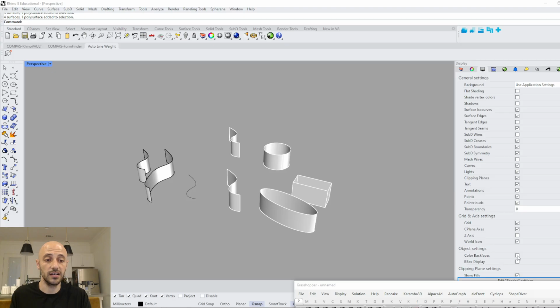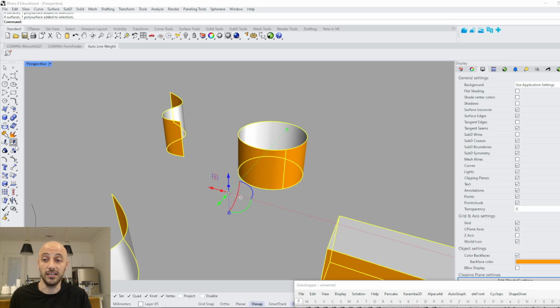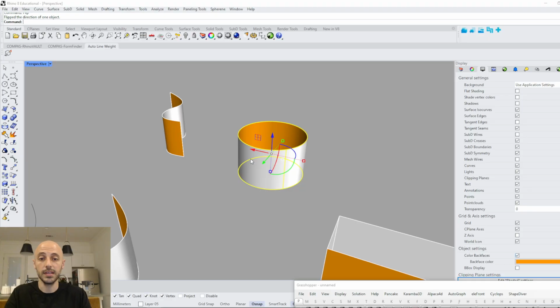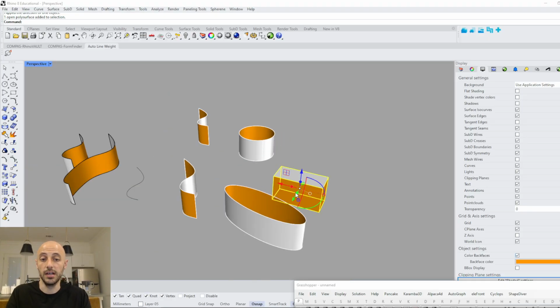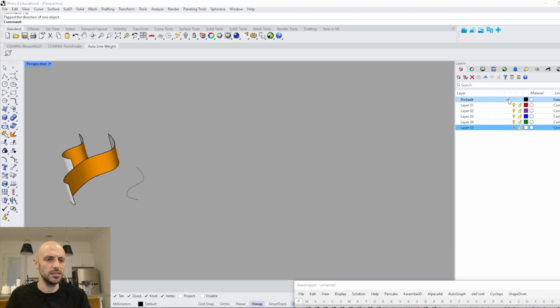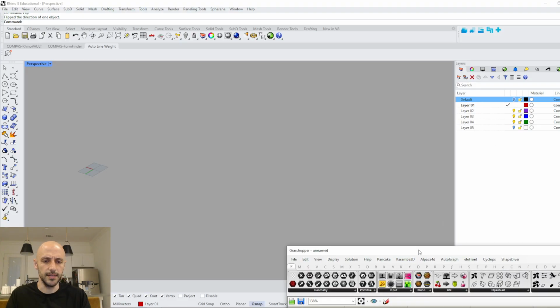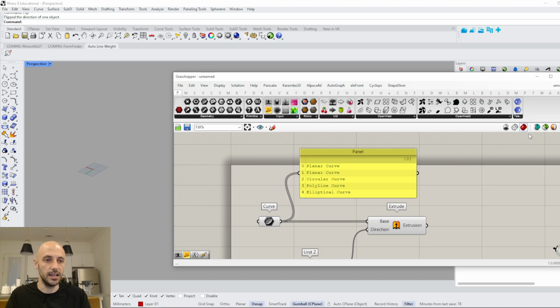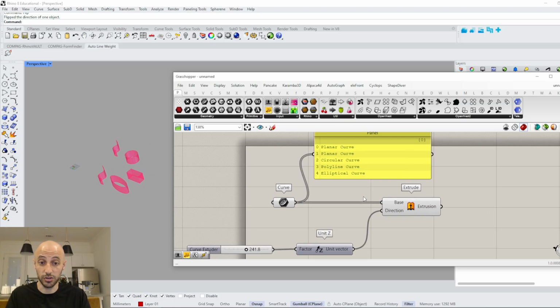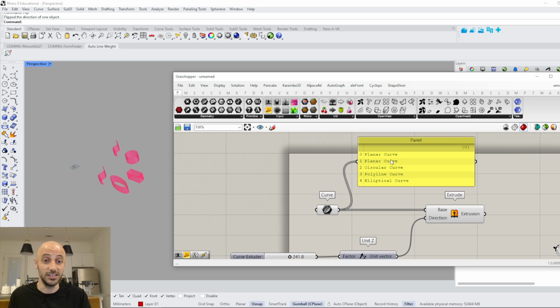So if we enable color backface, we now know, okay, actually my cylinder is upside down, so I can click on this, ungroup this, and then say flip. And now I have it the way that I want. The same goes for the box. I can easily see this. This is really useful and helpful if you're dealing with surfaces. So I go back to here, turn this off, turn this on, turn this off, and now I can go back to here and I start to see my surfaces again, even though they are not defined here or visible here.